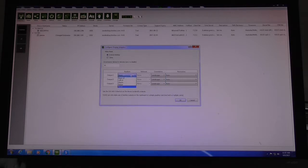The first display you just leave it at none, and then the second display I want it to the right of output 1. I could choose left of, above, below or none. Obviously I want it to work, so I'll select right of, and you can set the orientation, either landscape or portrait, and the resolution is automatically detected, or you can set whatever you like here under these two settings.